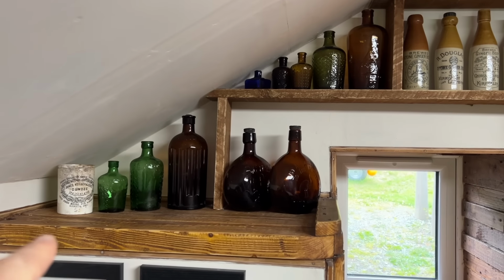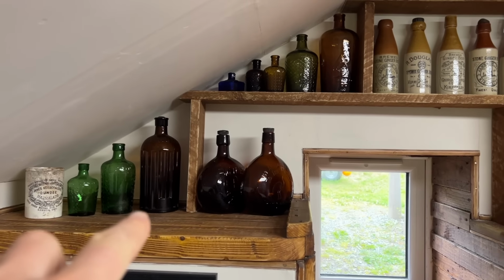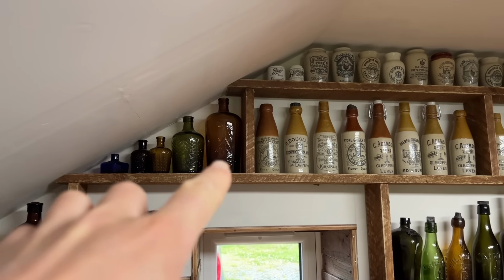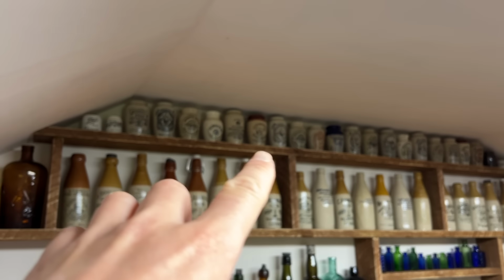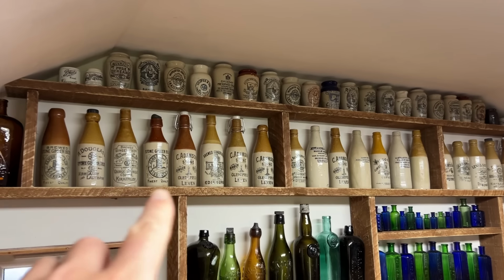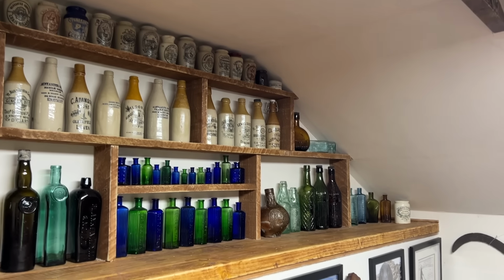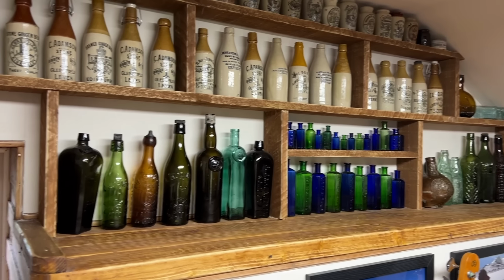Okay, I couldn't resist it. I had to put them all out. So here they are. This is what it is right now, and I think it's really cool. Let's have a look around. So we've got Dundee Marmalade there, some Lysol bottles, big bladder bottles from Australia. That's a blue ink, some more Lysol bottles. And then all the stonewares at the top. These are all cream pots, ginger beers, ones that I've repaired and ones that I haven't. Some I actually collected and bought, but not many. And there's just so many cool things here.